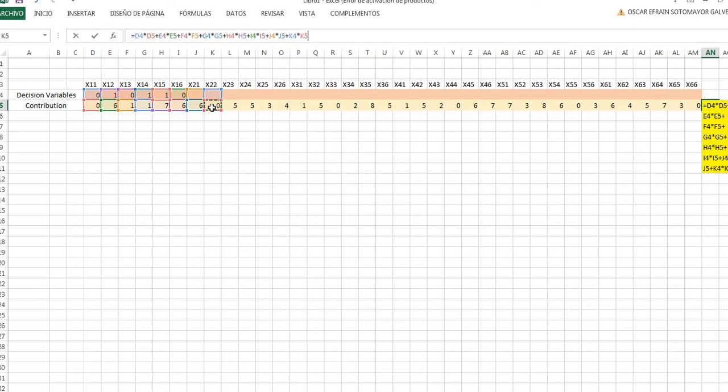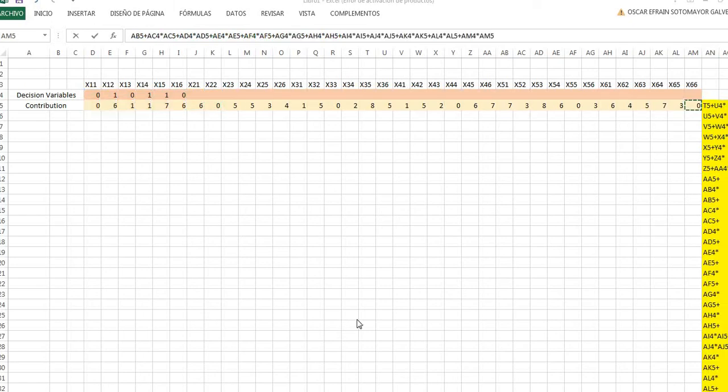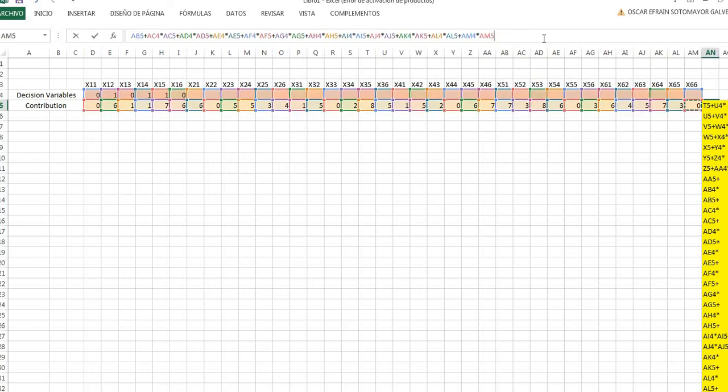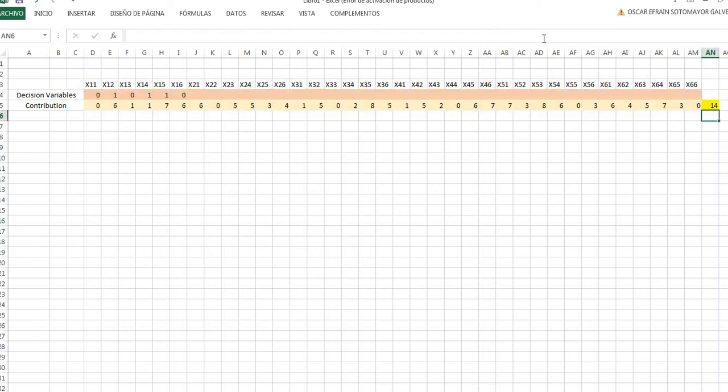So I should pause the video while I complete this. So finally I have completed all of the calculation of this objective function.